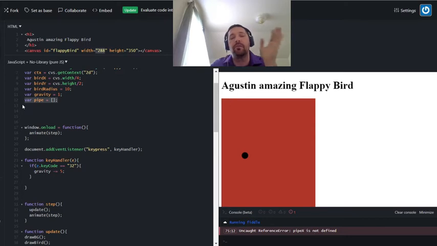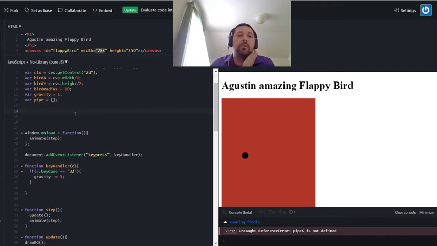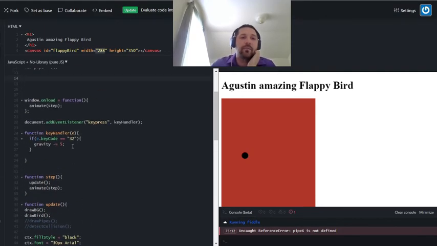And we're setting up the pipe as an array. We have to think through this because we're going to have more than one pipe on the screen, and we don't want to have a pipe 1 variable and a pipe 2 variable and a pipe 17 variable. They might have all different positions on the screen, but everything is really, really similar. So let's go ahead and just make it an array, right? And so how do we make a pipe? What does a pipe have?